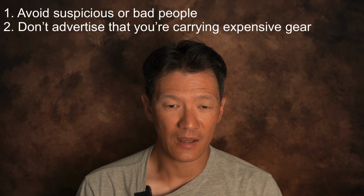That seems pretty obvious. The other thing is that you're carrying generally a lot of expensive camera gear, and this is where the potential trouble comes in. So as much as possible, do not advertise that you're carrying all of that gear. And obviously, as photographers, we worry a lot about our gear. I often have many trips planned, and I know all my stuff is insured, but it's quite hard to replace it. And so, I worry about it a lot.